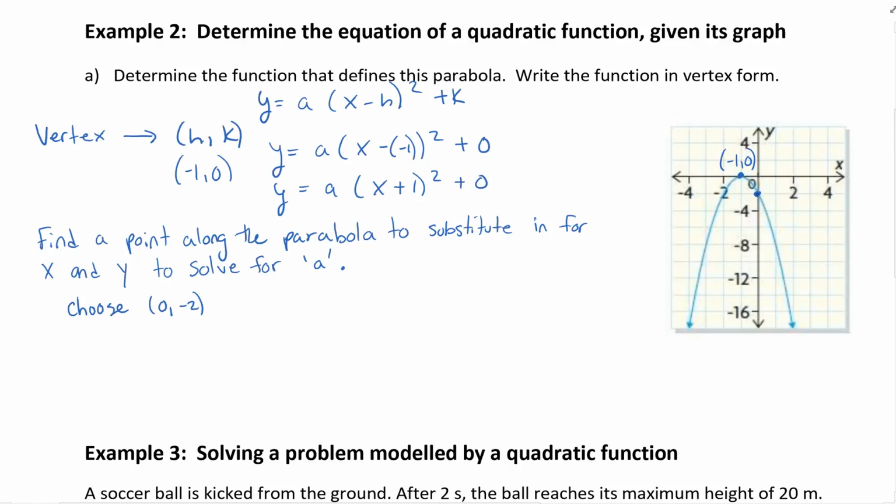So substitute that in. Will any other point work? Sure. Find a nice one. Maybe you want to put in (negative 1, negative 8). Go ahead. You'll get the same a value as I do using (0, negative 2). So it doesn't really matter. Plugging this in, I've got a y value of negative 2 and an x value of 0, and then I don't need to do that other 0 anymore. So negative 2 is equal to a times 1, so negative 2 is equal to our a value. Now we know our a value, so our function becomes y is equal to negative 2(x plus 1) squared.